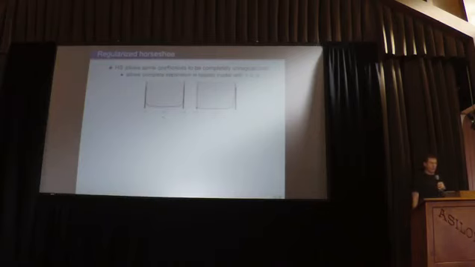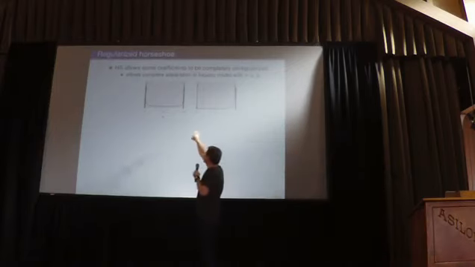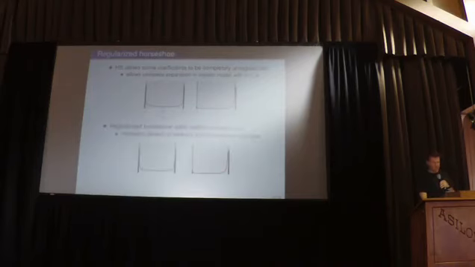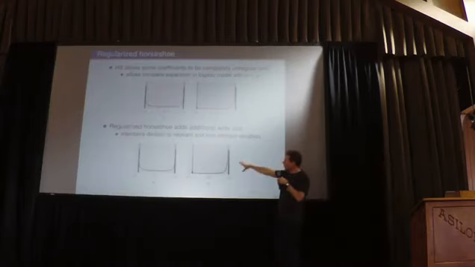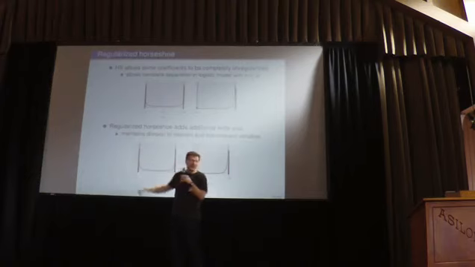Now the problem with the horseshoe is that it allows some coefficients to be completely unregularized. And this is a problem because it allows complete separation in logistic models. When we have n smaller than p, it's likely that we can find a hyperplane dividing observations belonging to one class from the other class. That's a problem because the prior is saying that zero shrinkage is possible. The regularized horseshoe fixes this by adding an additional prior, which has an effect when we look at the prior on the shrinkage scale, so that we can move the horseshoe slightly away from zero. We can do the same also for the spike and slab.